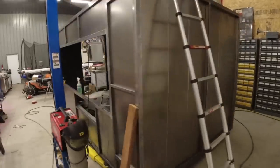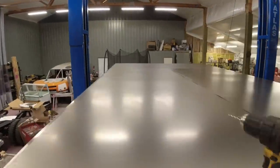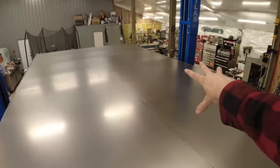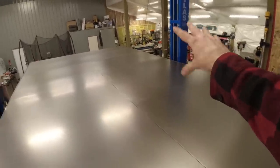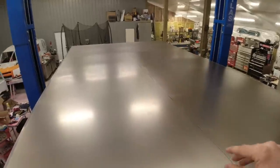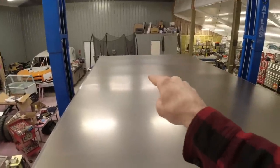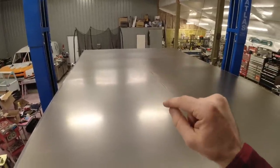All right, guys, our last wall is completed, which means it is now time for our roof. Now, this is a little bit different than the sides. The sides are welded into place. We're doing an epoxy on the outside and a sealant on the inside to keep everything watertight. For the roof, we're not doing any welding. We are doing 3/16 closed fasteners along with 3M panel bond adhesive.